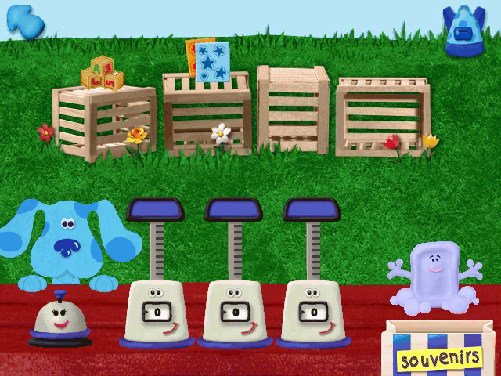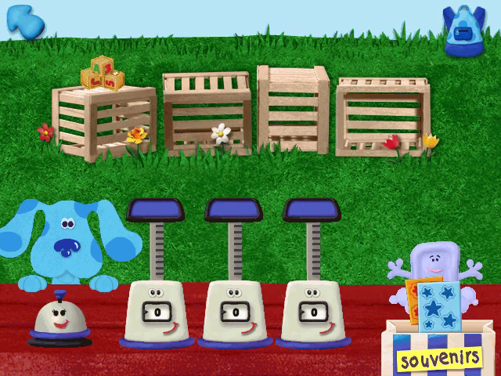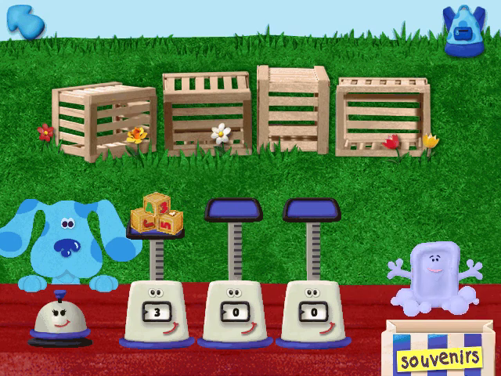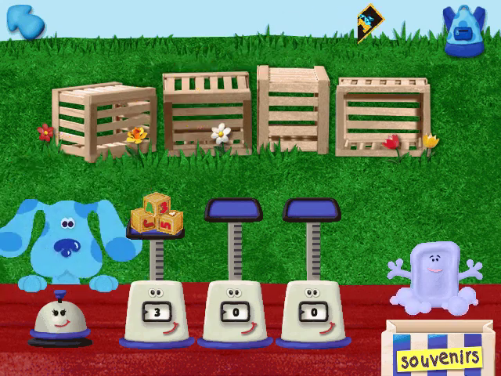Great! So, customer, what can I get you? I sure would like the lightest souvenir on the shelf. Can I have that one, please? Stickers. 1 ounce. Stickers. Do you think that's the lightest souvenir? Would you weigh another souvenir? Three stickers. Wow, you're good at this. Whoa, that's just what I wanted. Here's another blue dollar for you. You are great at running the store.